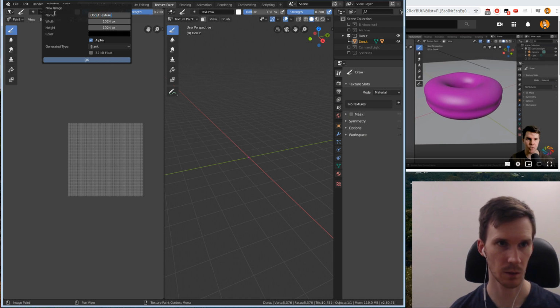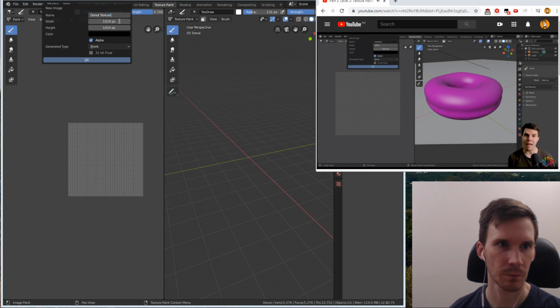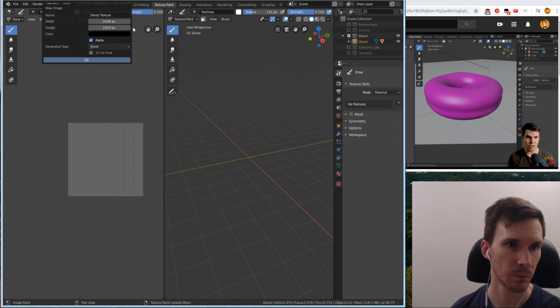Donut texture. Image, and this is where we're going to set it up to be a rectangular image. So for the width, I want it to be twice as long as the height. You could get out a calculator and type it in. However, there's a little feature in Blender, and that's that you can do math inside any text box. So if I hit *2, it's going to multiply that value by 2. I hit enter, and it does the math for us. Okay? And I just need to give this image a name. So I'll call it donut texture tutorial, and I'm going to hit OK. And now it has created a rectangular image.